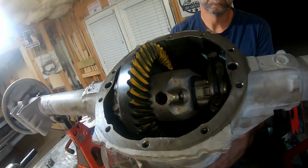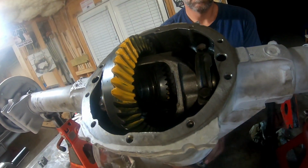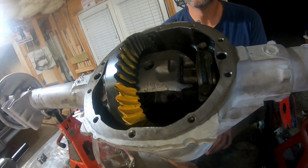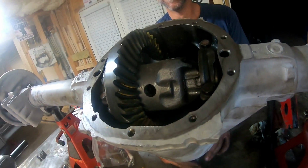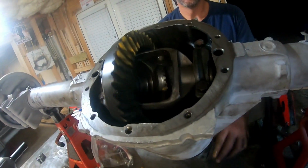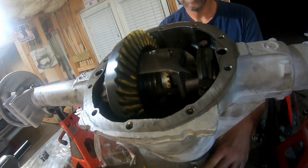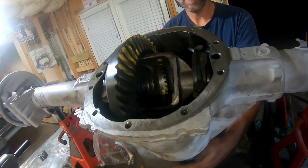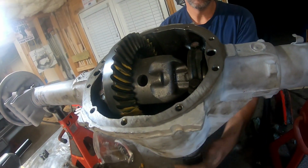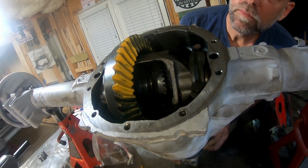If you ever think about doing a rear end at home, like we're doing, don't. It's worth any amount of money to pay a shop to do it. It is such a pain. We've taken that carrier in and out at least 10 times, and shims and just grinding things down. It's a very tedious process. So prepare yourself. It's very doable, but just make sure you're a patient person, because man, it will try your patience.